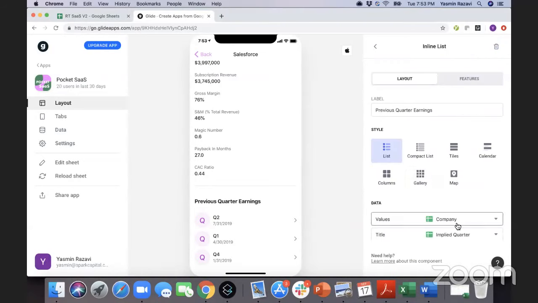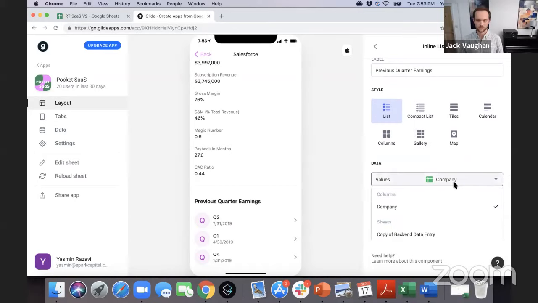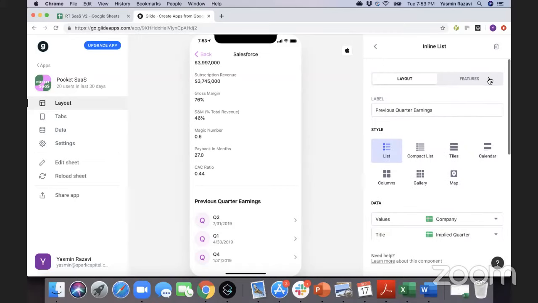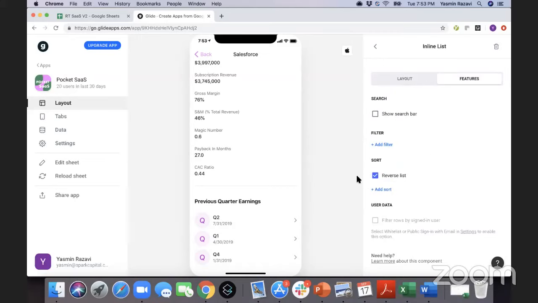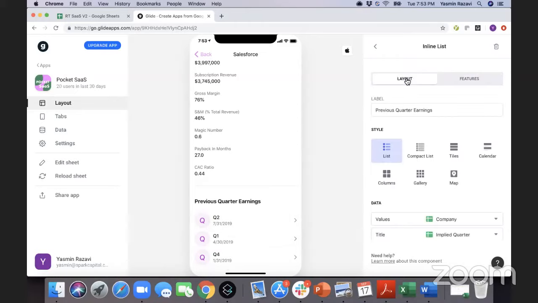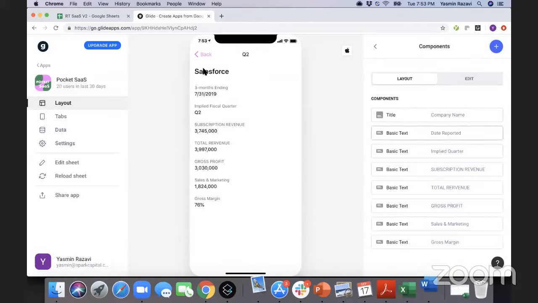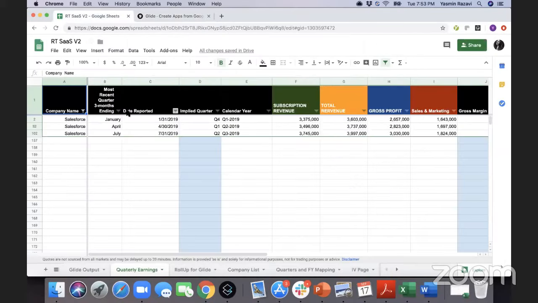I'm selecting company. And then these are just the details I want to show. I can play around with it. And then in the features, I get to reverse it or not reverse it. I wanted it reversed because I want it to be temporal. Sure. And that's kind of it. So you now go through each of these, and each of these represents one row here.